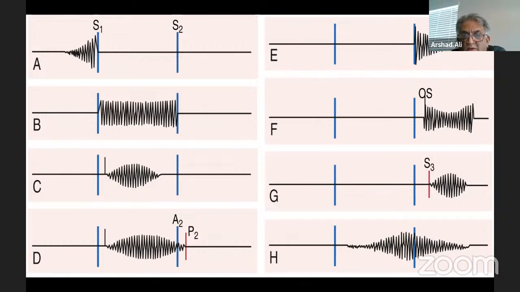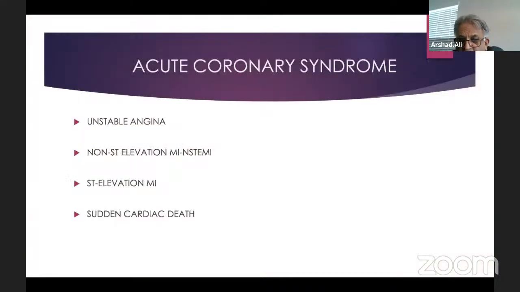And let me just move this up here. And this one is a continuous murmur. This is a patent ductus arteriosus. It starts somewhere in systole and goes all the way into diastole. And this is diastole, systole, so it always goes through both phases. So in terms of auscultation, that was a brief, very basic review and refresher.